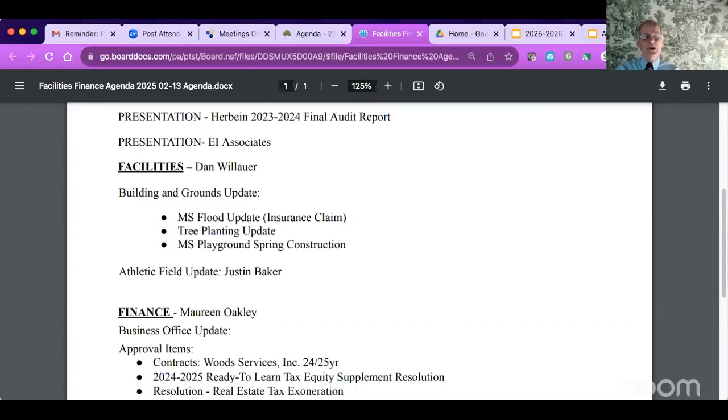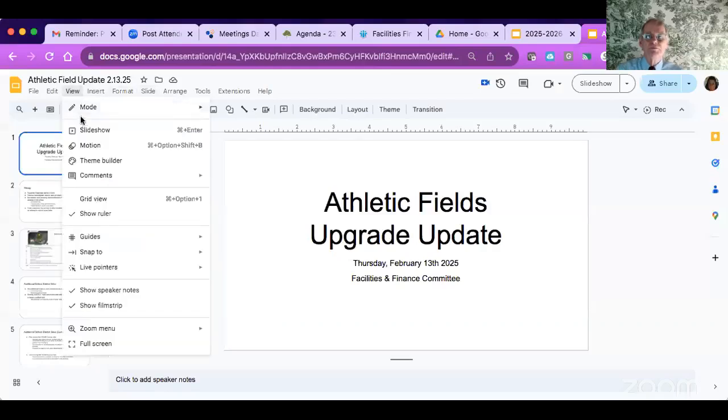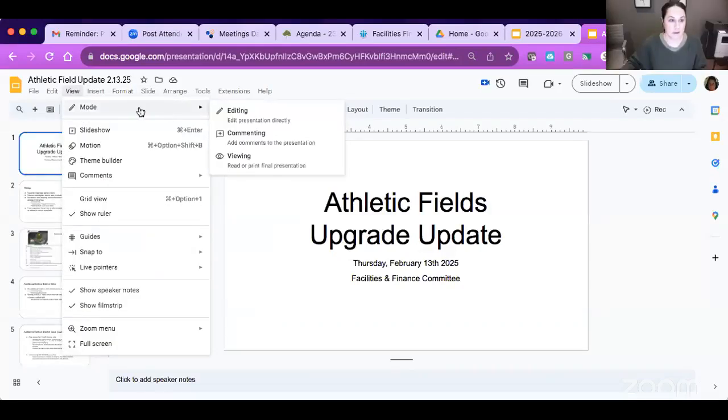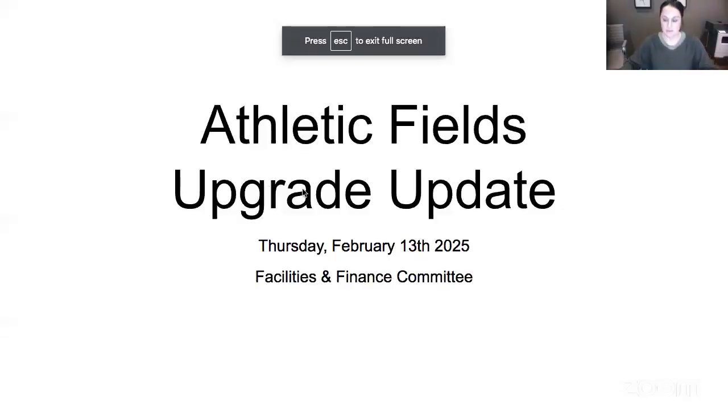And now I see athletic field update on the agenda. Yes. And actually, Mr. Baker had a conflict tonight that he was going to adjust his schedule for, but I said no need. Let me cover this for you. We're just going to give you an update of the things that were asked as of the last time we talked about athletic fields. If you give me a minute here, I'll see if I can get this to present. I believe you can see my screen.